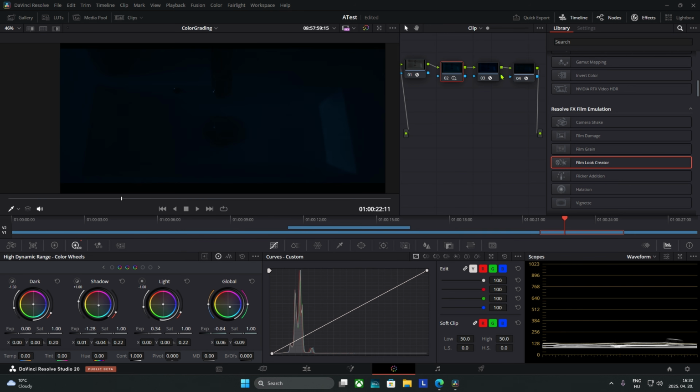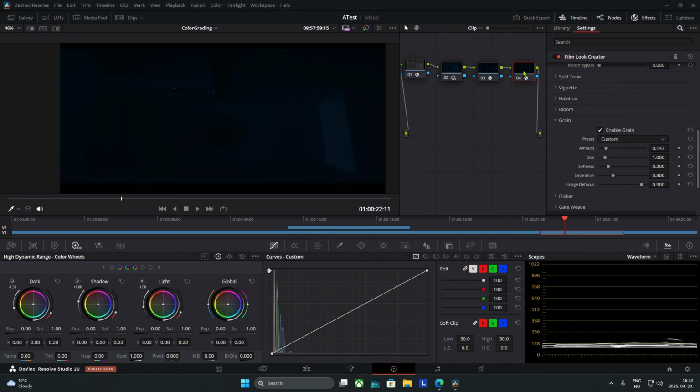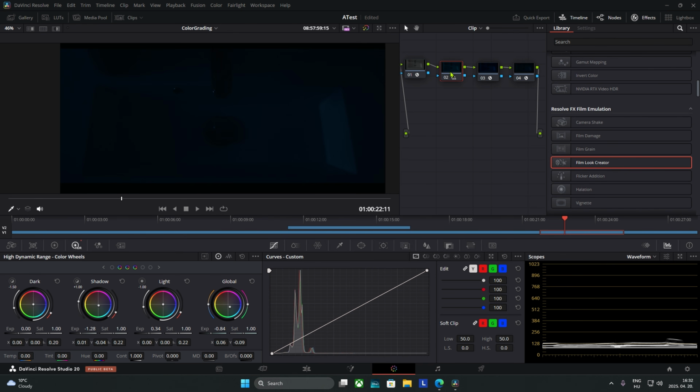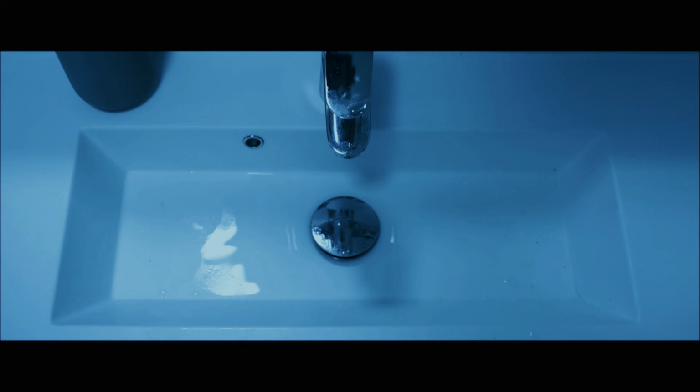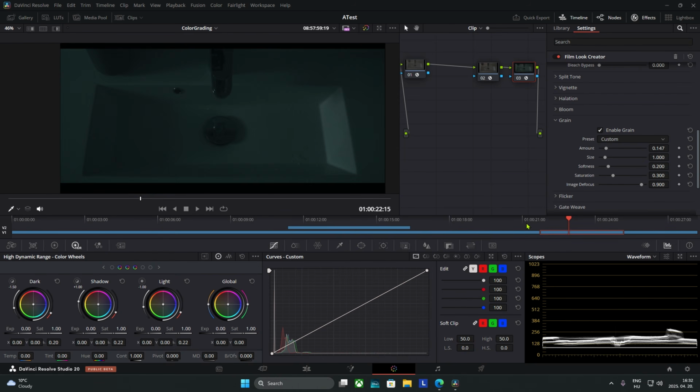We have these two nodes we worked on. What if I disable the loop? Nothing. So we're just gonna delete this one where I actually did a lot of things here before. If I delete it, we're just gonna get something like a very dark environment. Okay, and I'm actually happy with this.